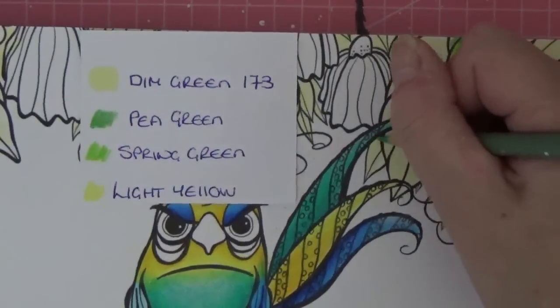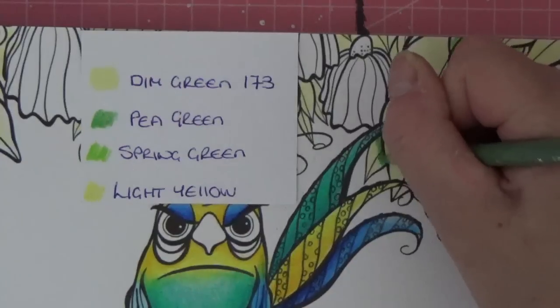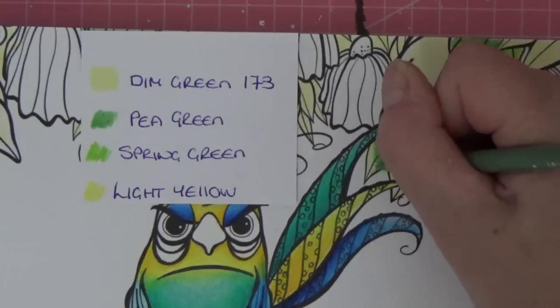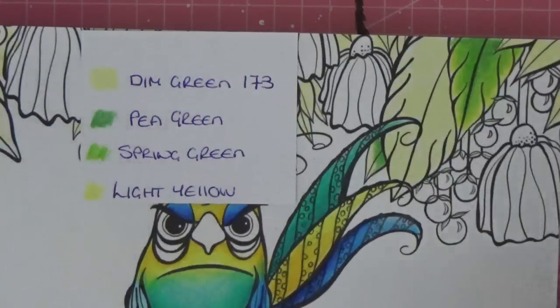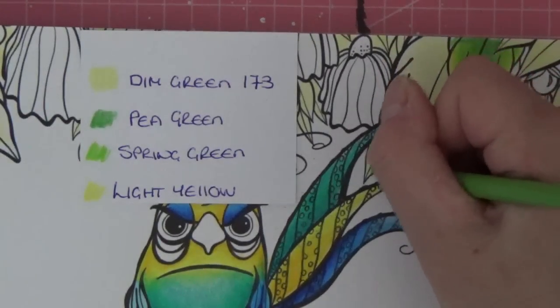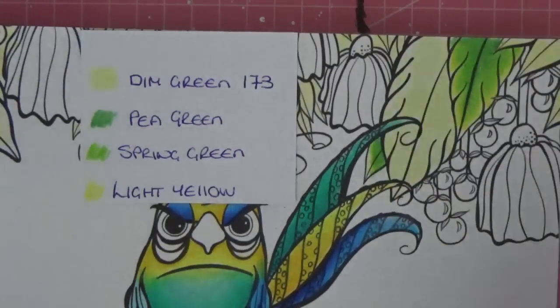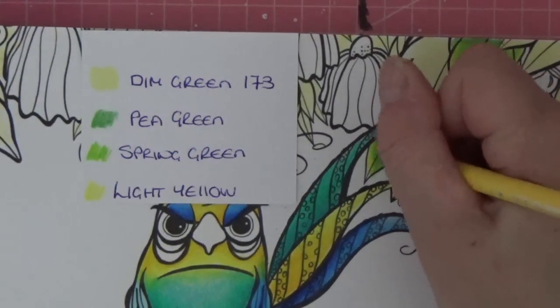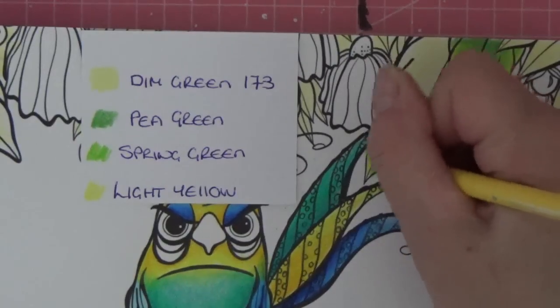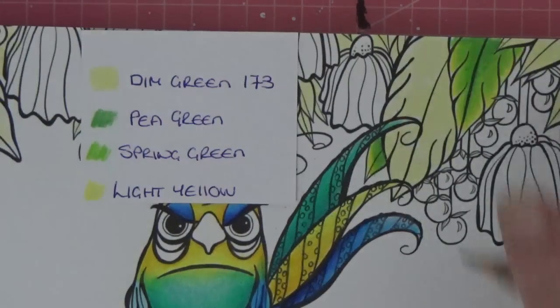Okay, pea green. Because it's behind that other leaf, we're going to bring that down like that, a little bit at the base. Then in with our beautiful spring green. Don't forget to leave that edge for that yellow. And we'll pop that in. There we go.